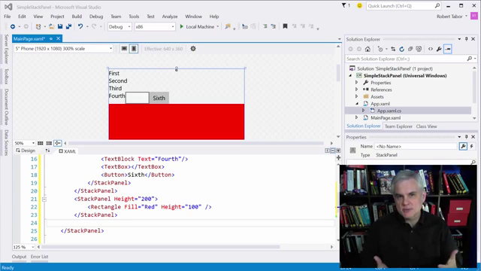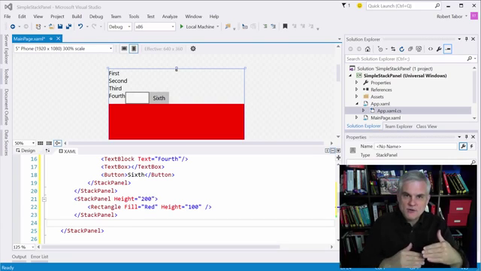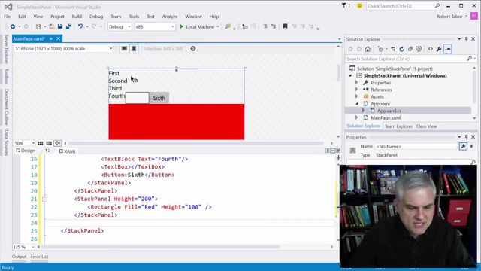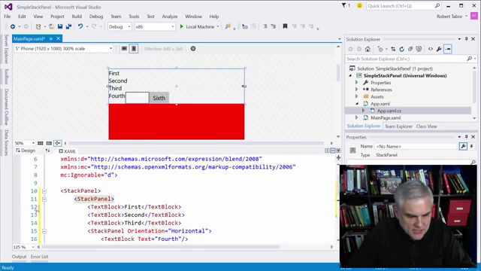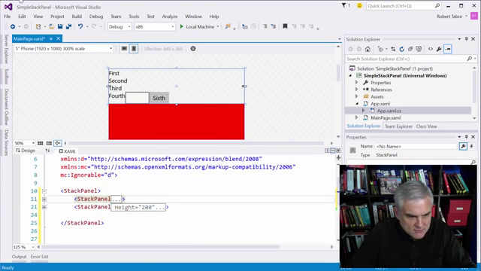And a stack panel is pretty simple. Again, it's just a panel, like a div tag almost, if you're familiar with HTML development. And inside of that, whatever you put will be stacked on top of each other or side by side. And so in this case, you can see that I have a very simple application here called Simple Stack Panel that you could load up and follow along.